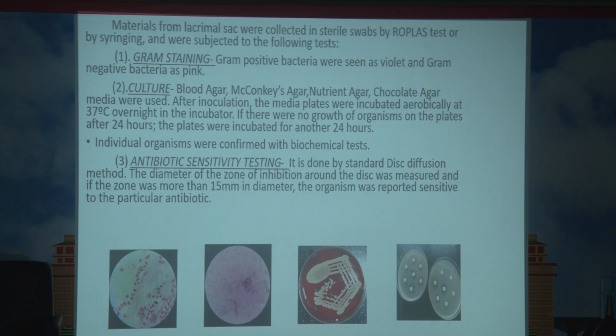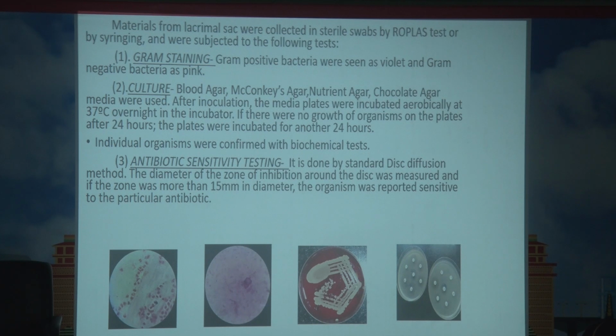and were subjected to the following tests. First, gram staining, and culture. For the culture we used blood agar, MacConkey agar, nutrient agar, and chocolate agar, and after inoculation the media plates were incubated aerobically at 37 degrees overnight in the incubator. If there was no growth of organisms on the plates after 24 hours, the plates were incubated for another 24 hours. Individual organisms were confirmed with biochemical tests.